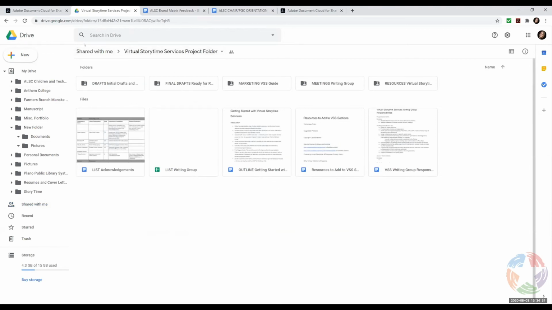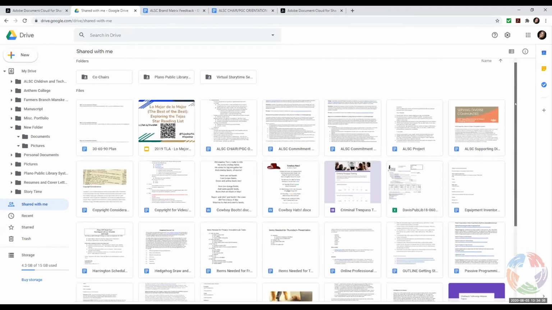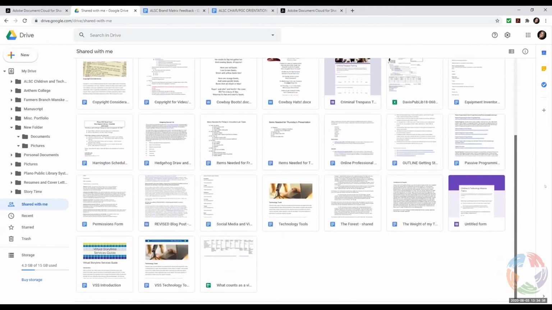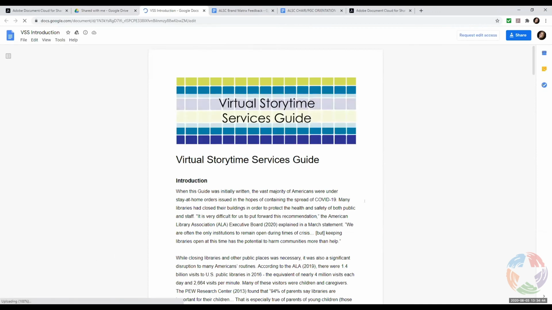Okay. Trying to find something that somebody might actually be in to show you is proving to be a tiny bit challenging, and that one doesn't have edit access.